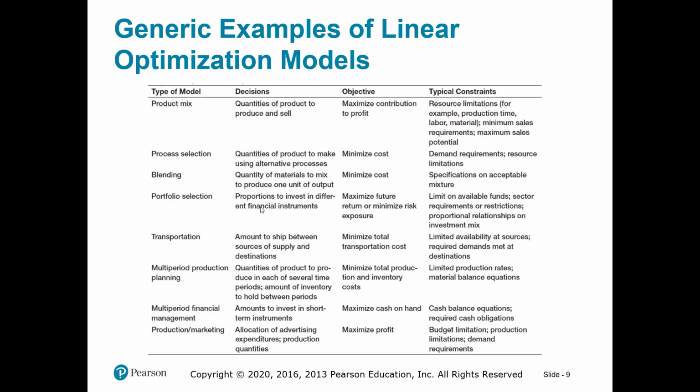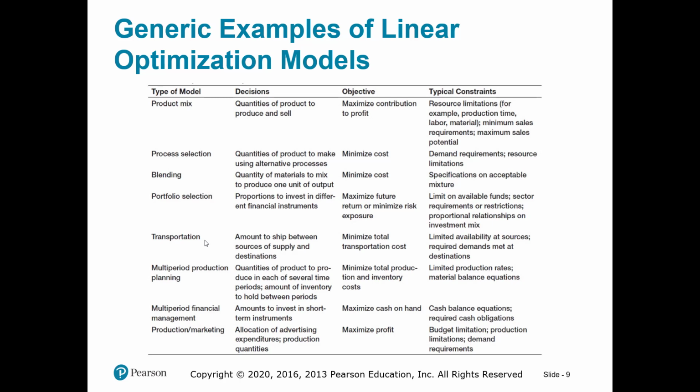And we want to maybe have some combination of maximizing return and minimizing risk, subject to, for example, not putting all our money in stocks. We might have a limit of 50% in stocks because of the risk profile of our funds. We might not want to have, say, more than 20% in any one sector.